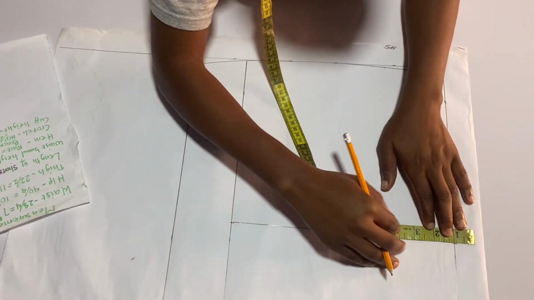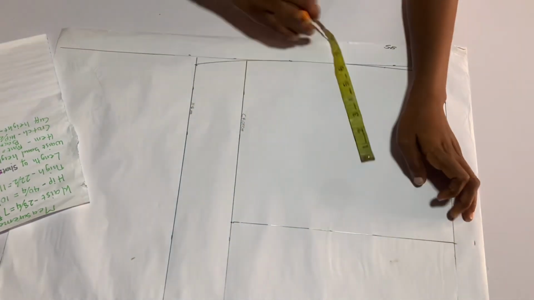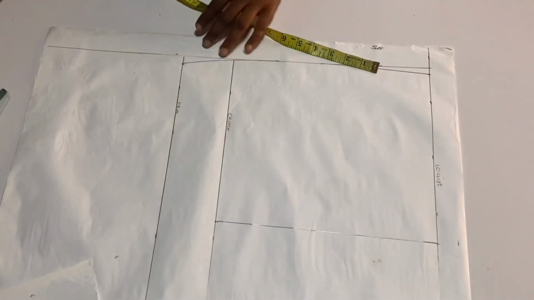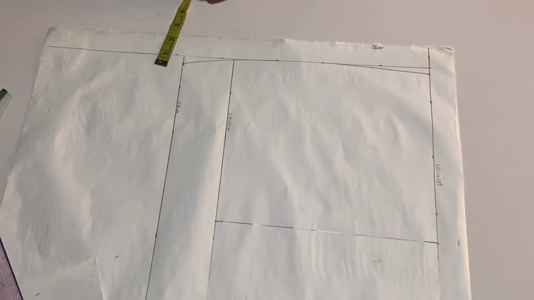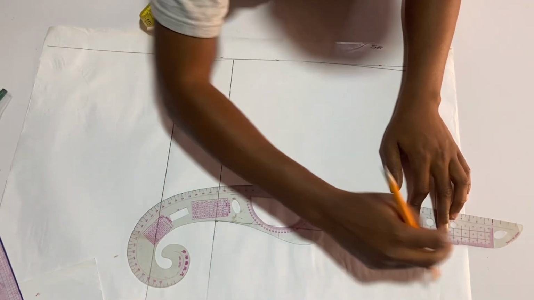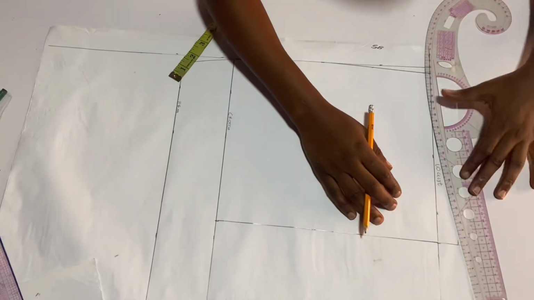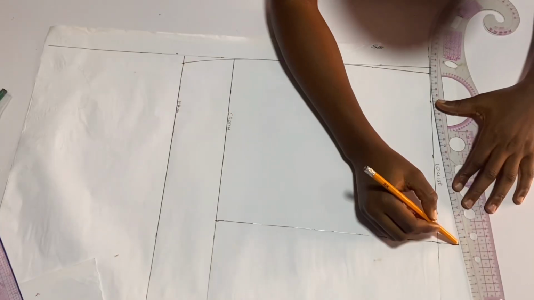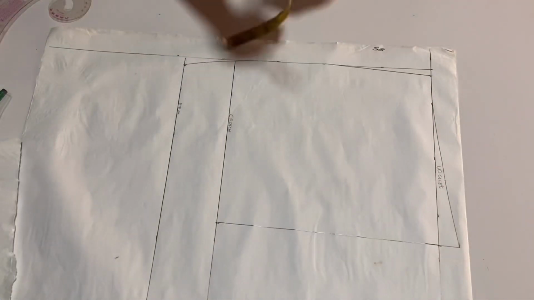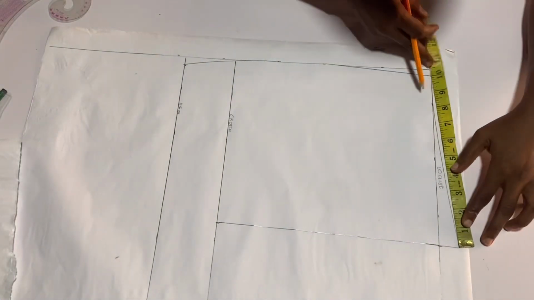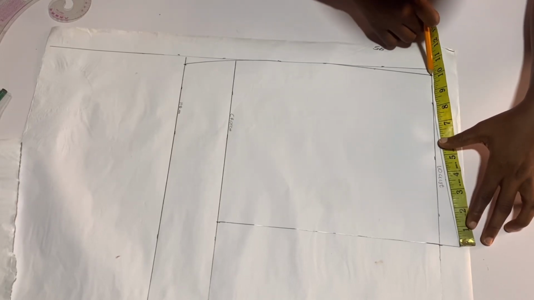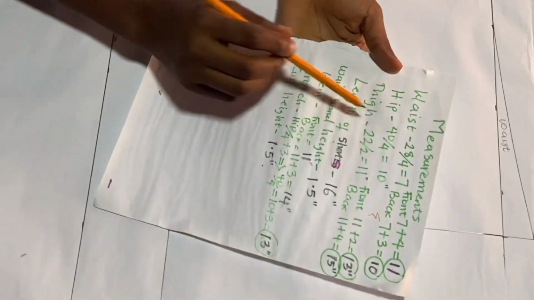So guys, the next thing, I'm going to add 1 inch to that waistline, what I have on the waistline from the crotch area, because you want to make sure your back short is higher. The back is usually a bit higher than the front. So you can see I'm just extending the lines like so, and I'm going to blend this back into the waistline. So like I said, just add 1 inch to the back measurement because you want your back to be a bit higher than the front. I'm just making sure I still have my 10 inches on the waistline, and you can see I have 10 inches.